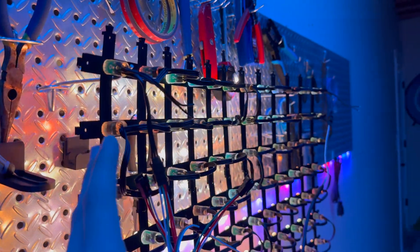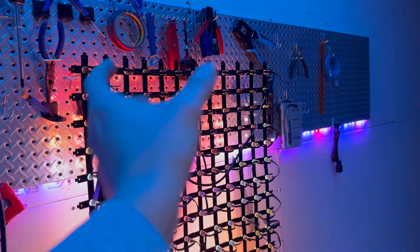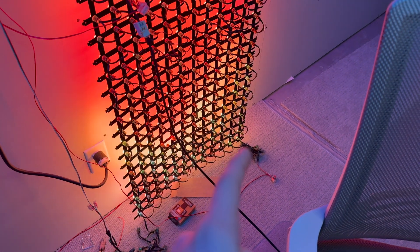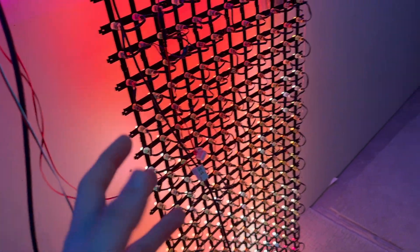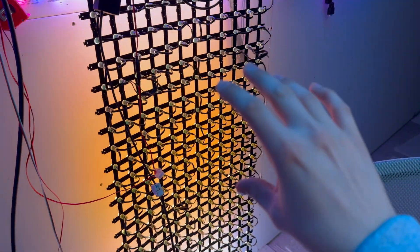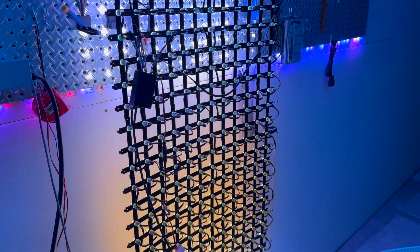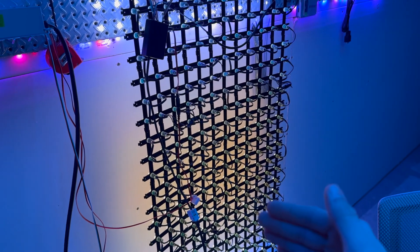Another thing I did with this project is power injection. Instead of feeding power just from the top on both data lines, I'm actually injecting power again at the bottom — there's a cord here and a cord there. These are very thin wires, not high gauge at all, and they're not even getting warm. These are five volts only, so if I do something like white across the whole wall, you can see it's very orange in the center because the lights there are not getting enough voltage — I should inject power in the center as well.